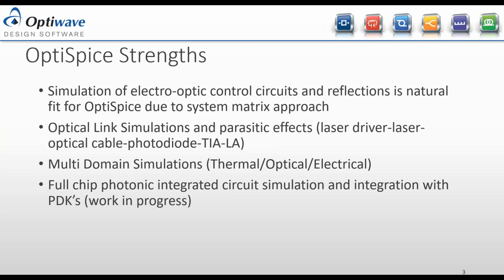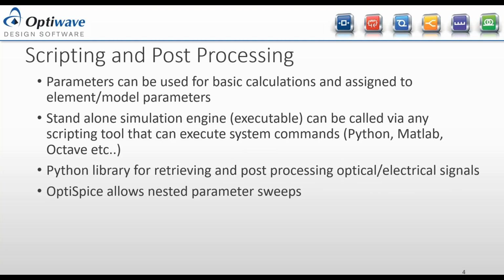Well, as I said earlier, we could do multiple domain simulations. We could do thermal, optical, electrical simulations at the same time, thermal being simulated as an RC circuit. Finally, in OptiSPICE, you can simulate photonic integrated circuits, and we're working towards being able to bring PDKs, photonic design kits, into OptiSPICE such that you can interact with a circuit layout tool and a circuit schematic tool and iterate between the layout and the schematic and optimize your circuit.